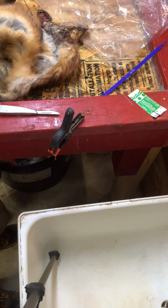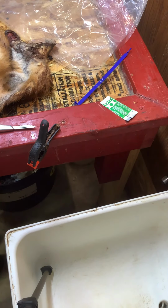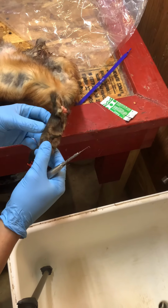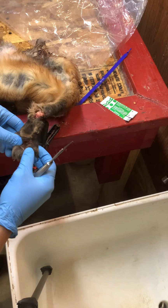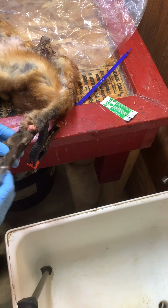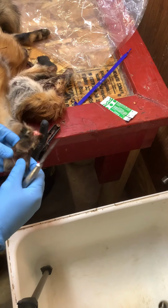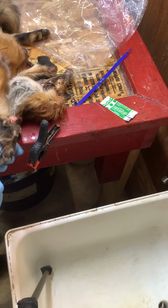All right, I hope I can keep all this in the camera here. But today we're going to be removing a fox foot here in the shop, getting it ready for tanning. So I'm just going to do a quick little demonstration on one foot, how I do it here in the shop. This is a front foot here, and I'm just going to split up through here, go right through the pad.